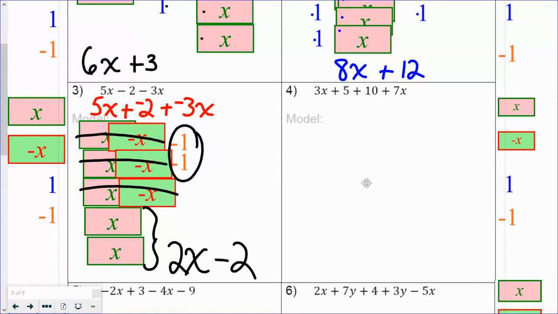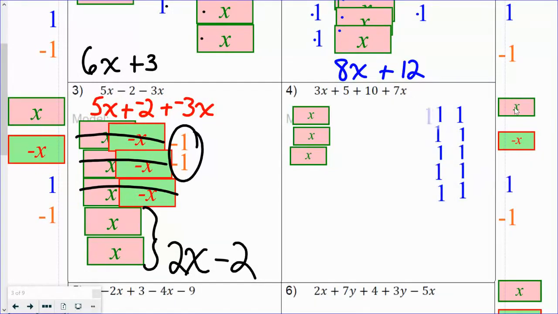Let's look at number 4. We have a 3x. So that means I have 3 of these positive x's. Now I challenge you, if you think you can do this on your own, do it on your own and then come back and check your work. I'm going to go ahead and put all my ones in one section. So my first one, I'm going to put my 5 1s. 3, 4, 5. Then it says I need 10 more ones. So since I've already put this to 5, it makes it easy to line it up. And I just have to add another 5. Keep your work organized. It's a little less work.